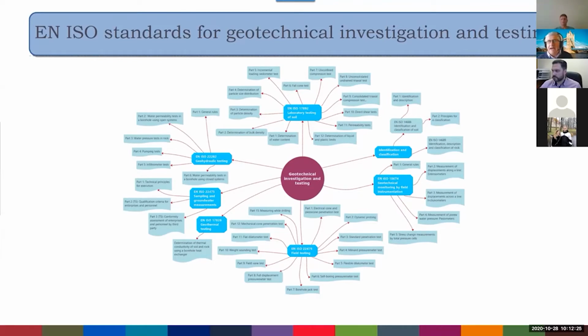And then the next one round, identification and classification. There's EN ISO 14688, which is all about identification and classification of soil, which is where soil descriptions are defined. And then 14689, which is the same but for rock. And when a ground investigation company takes samples and describes the materials that they find, these are the two standards or three standards that they need to follow in their descriptions. And there are some important changes from traditional practice.